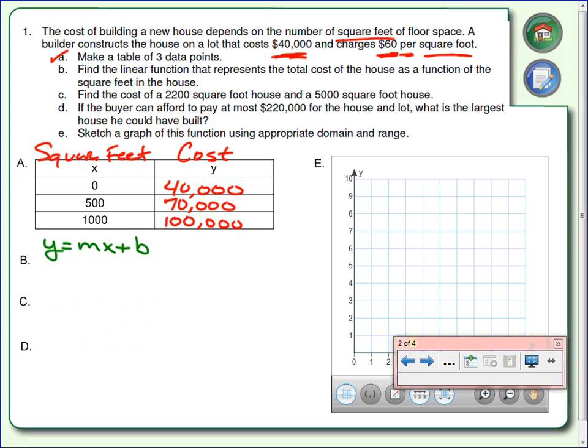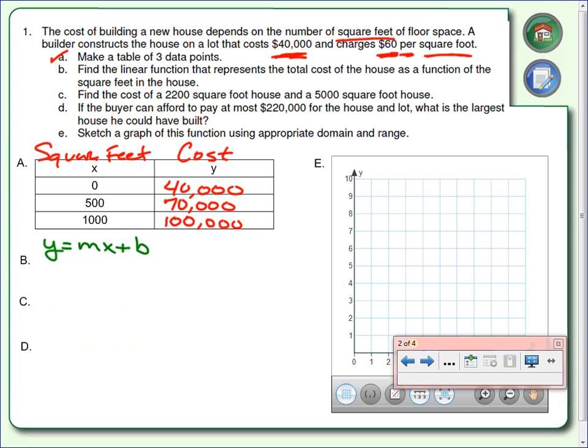And the easy way to do it, anybody know the easy way to find the equation? Notice what we have here. We have a table of numbers. Is there any way I can put that in my calculator? Where is L1 and L2? What button is that? Stat. There you go. Everybody go to stat and then edit. Yeah, we're doing B right now. Stat and then edit. When you get to stat and edit, you're going to see L1 and L2.